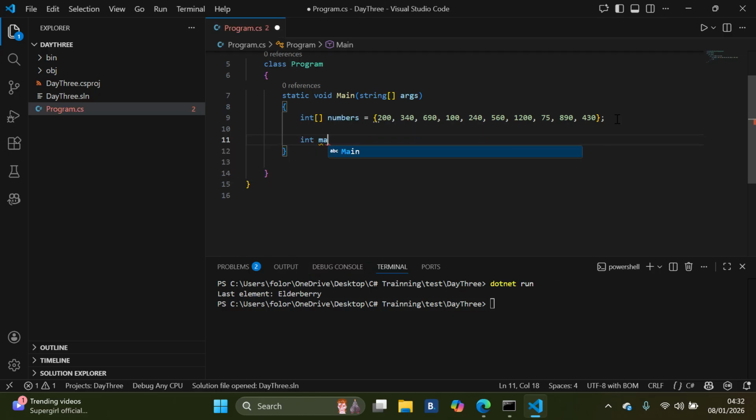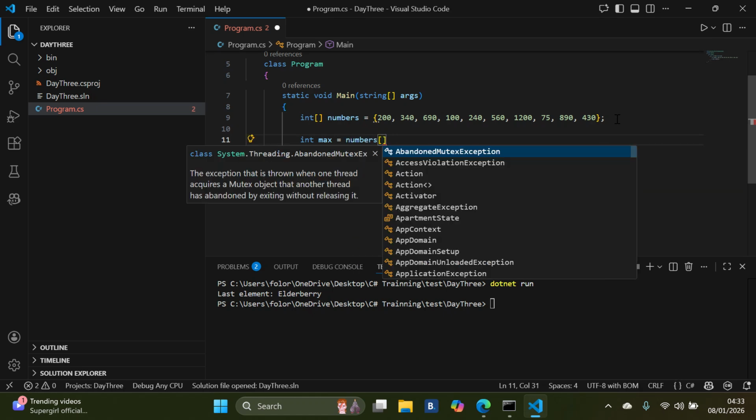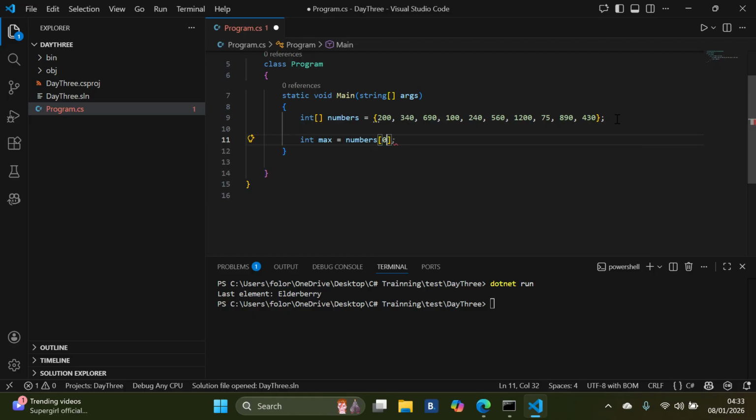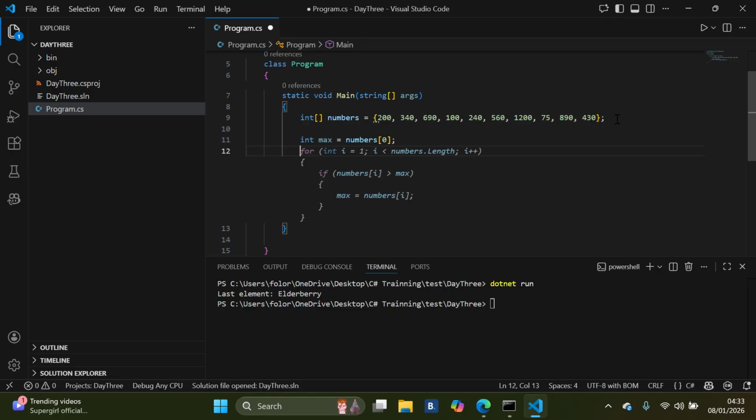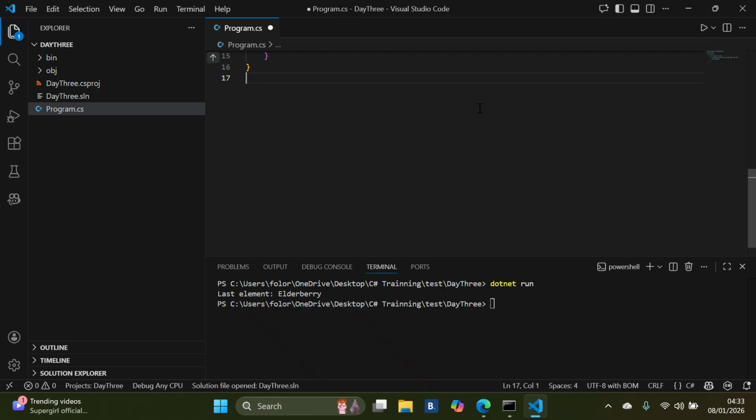So now what we do is we say int maximum number. So we take in the maximum number.